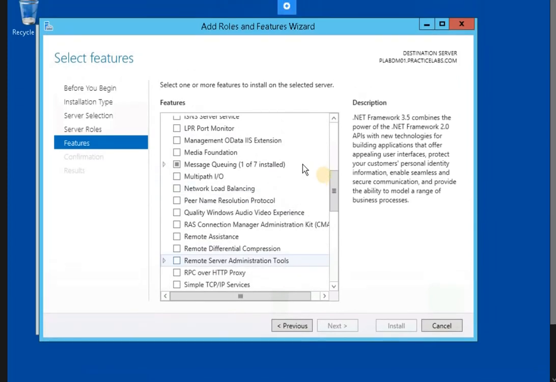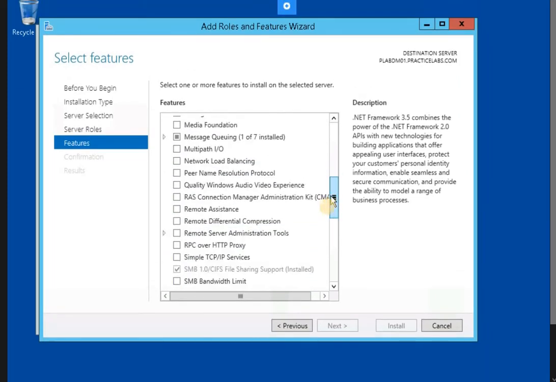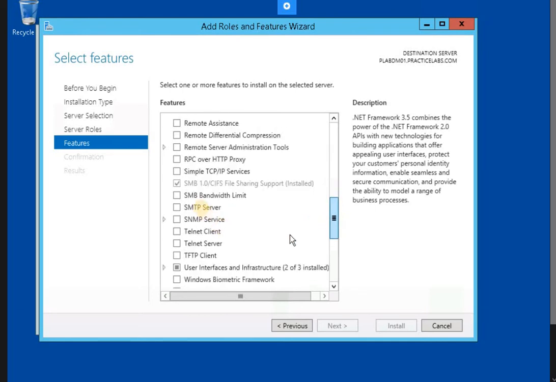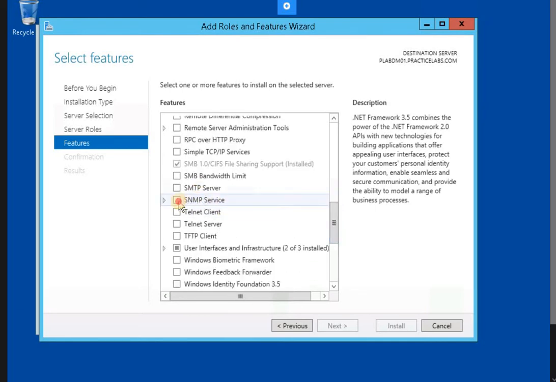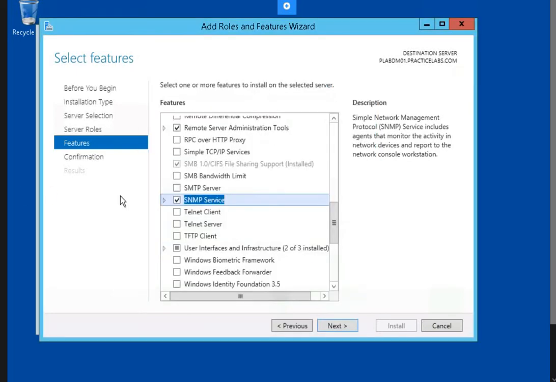SNMP Service. Here just add the feature SNMP Service. Notice that SNMP is added. Proceed next.